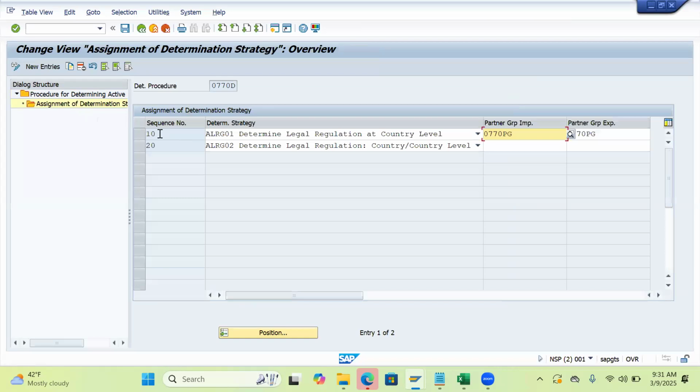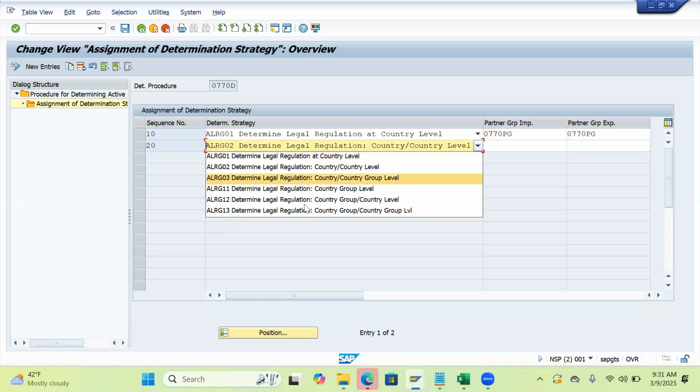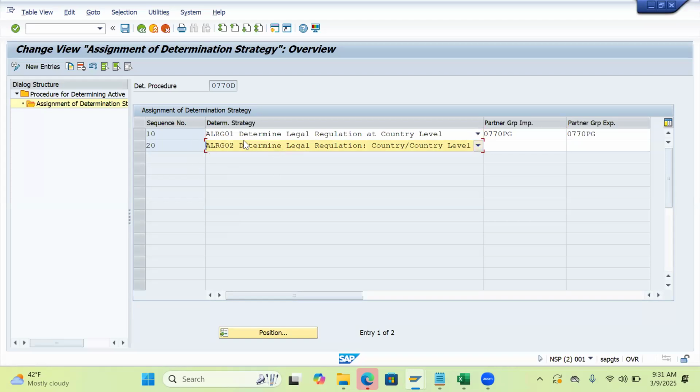Here it is. Now in this strategy, you will be putting those condition table kind of things here. Now you can see the first is on country level. If no detail is found, then country to country level. If not, I can add more. Ultimately I have these parameters and I can just add them and set the sequence. So the system will try to find out first on this level, country level. If no detail is found, then country to country.